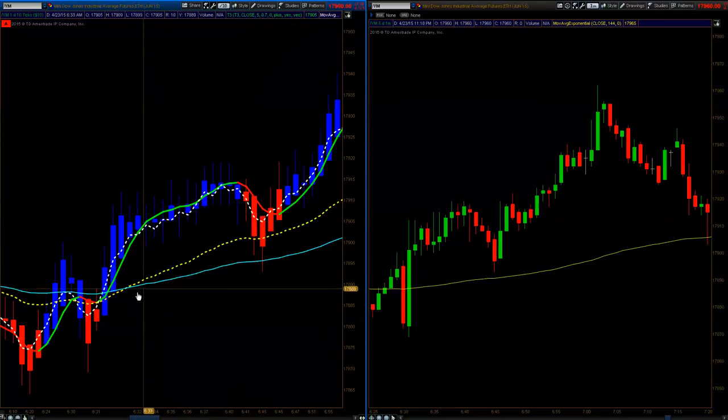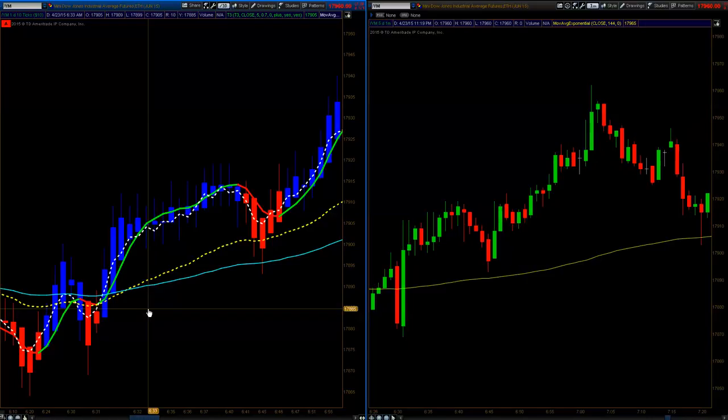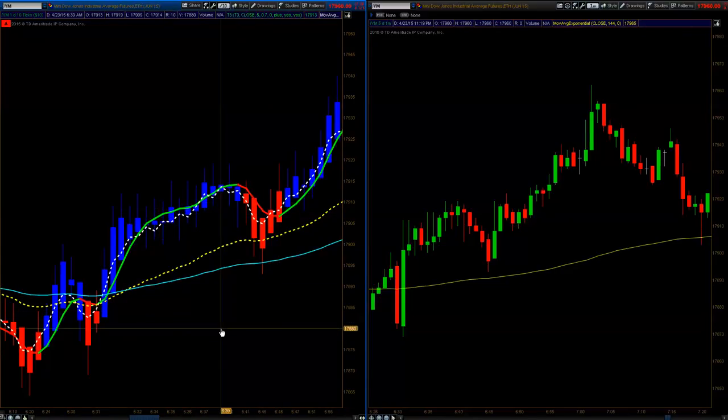So what is it that we're looking for? Well, number one, this is a moving average that I have been replacing lately of what I used to use, the 8 exponential moving average. Now you can put up an 8 exponential moving average and get pretty close price action that looks like this, but what I like about this moving average is that as it changes trend, there's a color change.